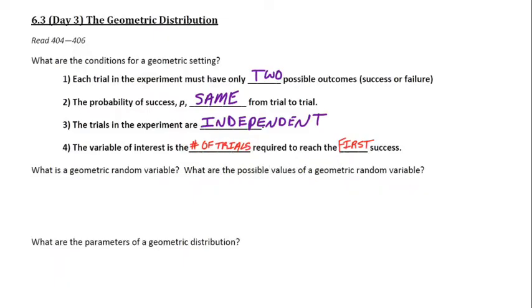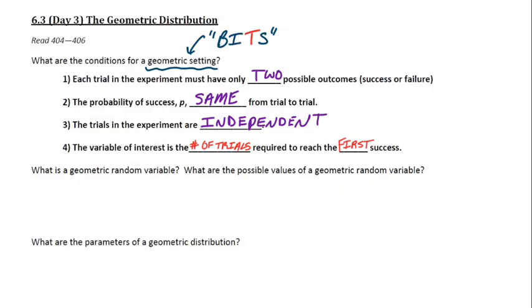And the reason I put that one in red is because that's really the only difference in the conditions from the binomial distribution to now a geometric distribution. If you remember from binomial, the acronym we used was BINS. Well, this is really similar. For a geometric setting, all the letters are the same except for we can use a T instead of the N. So for a geometric setting, we can use BITS as our acronym for the conditions.